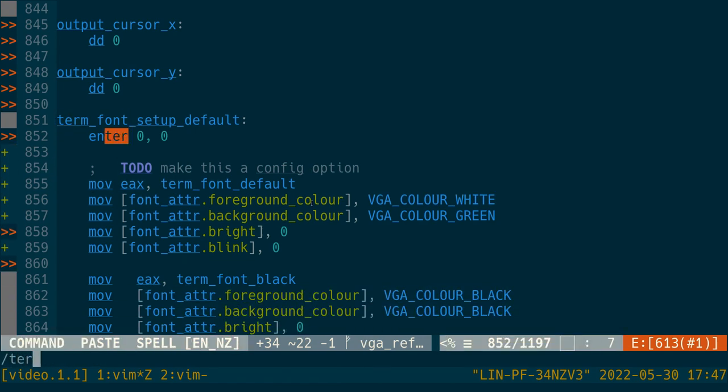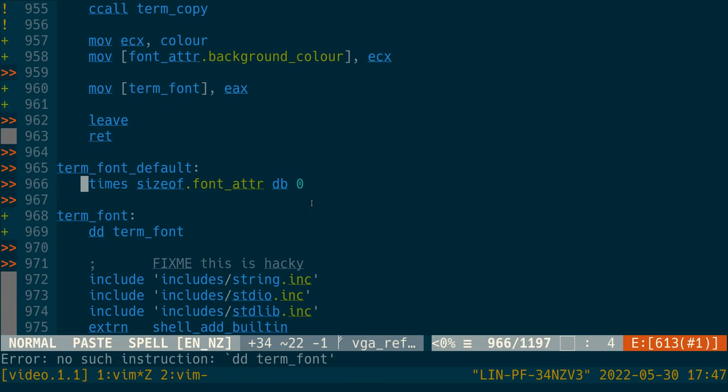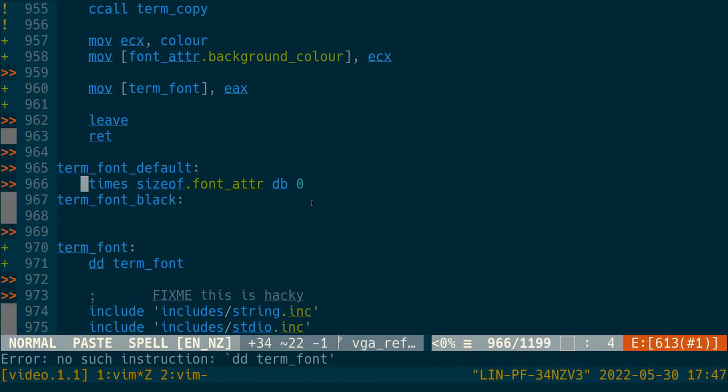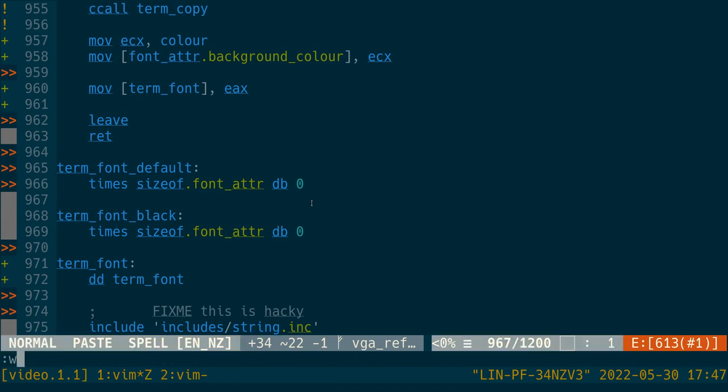This we can get from where we had this, not there, this one, and we can just have another kind of static allocation of that.